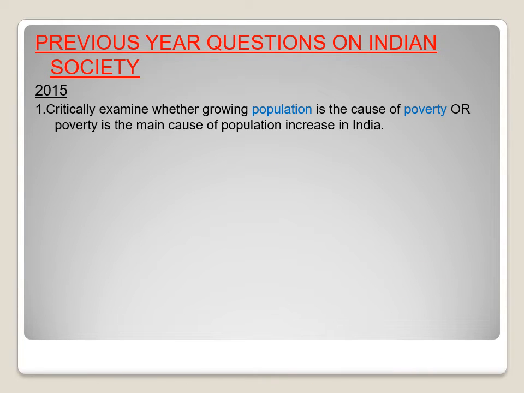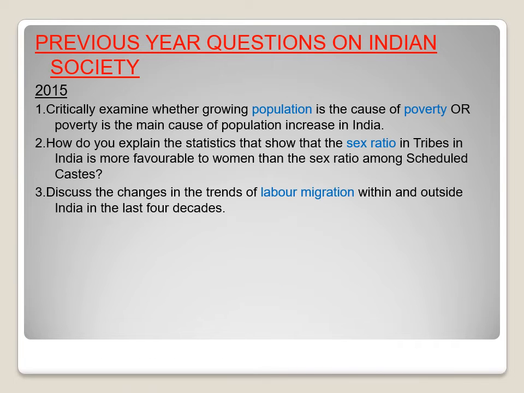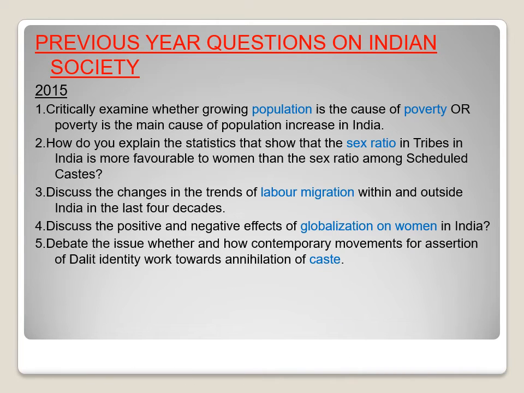In 2015, the first one is about integration between two different problems of our society, that is poverty and population. Many a time one problem leads to some other problem and one solution can solve many problems. So while studying about problems in the society, our thinking should be in a broader way. Second one is about gender discrimination which still persists in our society. Third one is related to migration of labor and its trend. Next one is about globalization and its effects on women. So here our study should be on all aspects of our society which got influenced by globalization.